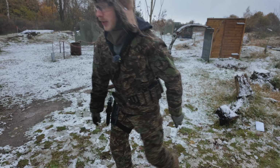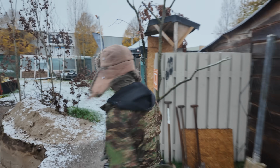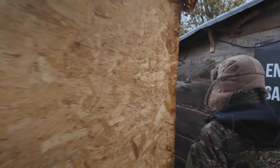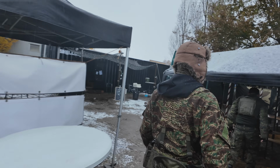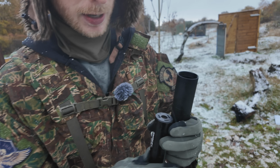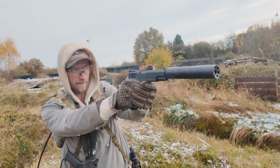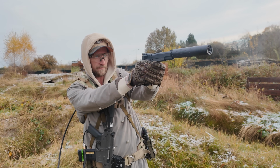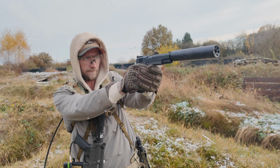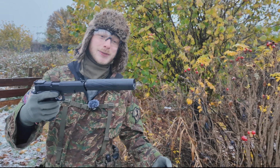I had no idea. I got something special for you guys too, because it already makes a nice amount of smoke, but I've made a little adapter so we can put the smoke suppressors on there as well. Here, look. This is the Dragon's Breath smoke suppressor. There's a tracer unit inside too, so you can light up your tracer BBs and you just literally turn it on. You fill it with some smoke liquid that you can buy on Amazon or anything.